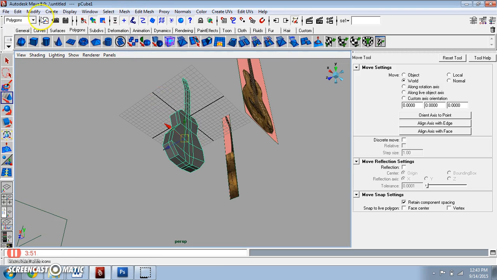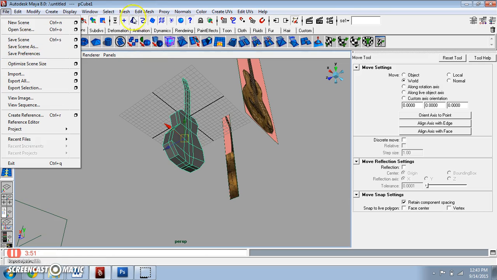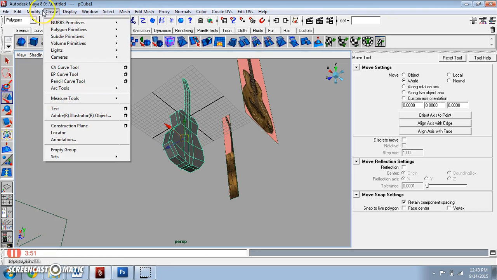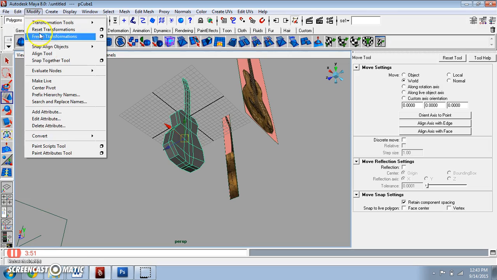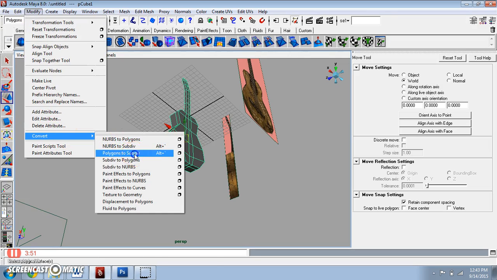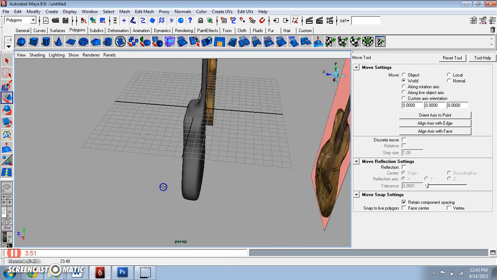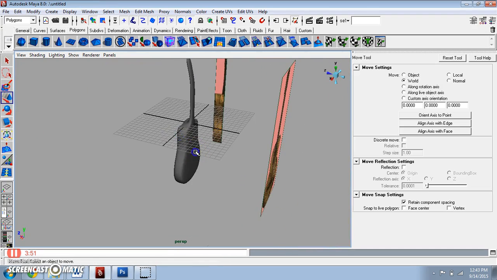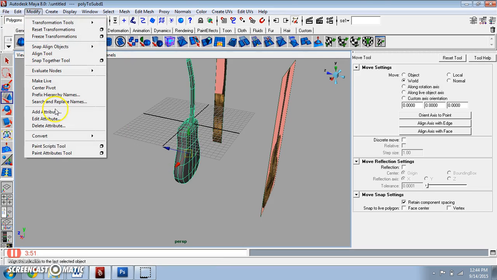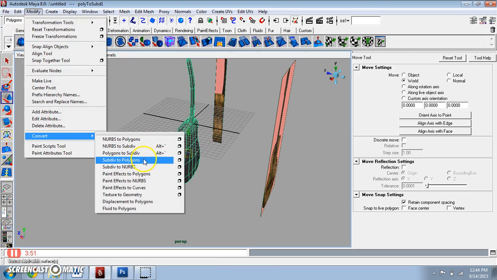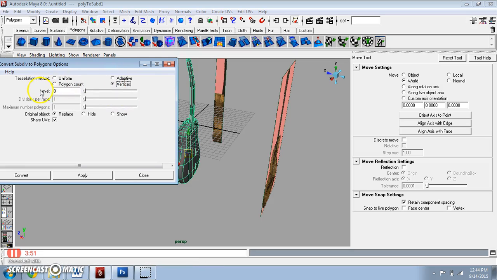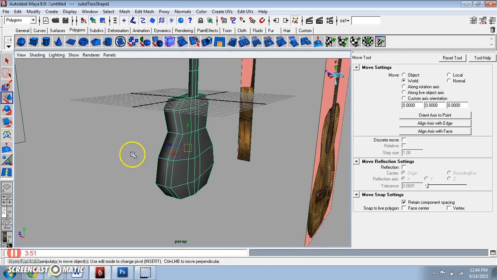So if we were to go to, first save your document. Go ahead and go to File, Save As, save your document. If we go to Modify, Convert Polygons to Subdiv, and then hit 3. You know, it'll start to round nicely. I'm going to teach you how to make it look a little bit better. And then go to Modify, Convert Subdiv to Polygon, Vertices level 0. Make sure you check Vertices here and level 0. That'll convert it back. Okay, so that concludes this video, and then we'll go ahead and do some more details next.